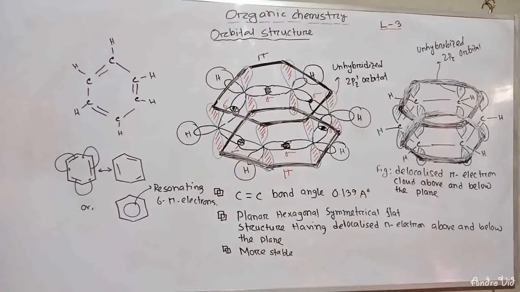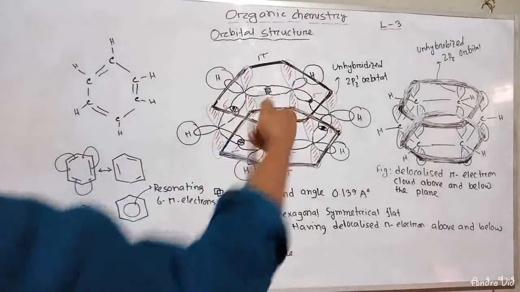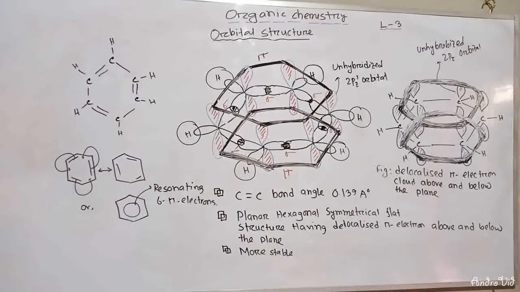The point that you must remember in that case is that each of the carbon atoms of benzene is sp2 hybridized. As each carbon is sp2 hybridized, there are 3 sp2 hybrid orbitals, and out of these 3, 2 sp2 hybrid orbitals will form 2 sigma bonds with the adjacent carbons, and the other hybrid orbital will form a sigma bond with the s orbital of hydrogen. By this way, the 3 sp2 hybrid orbitals will form 3 sigma bonds, and you will get a hexagonal planar structure.